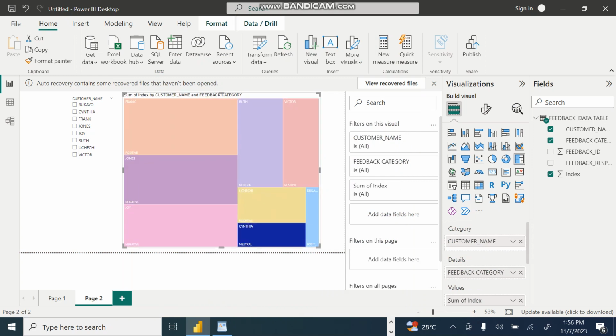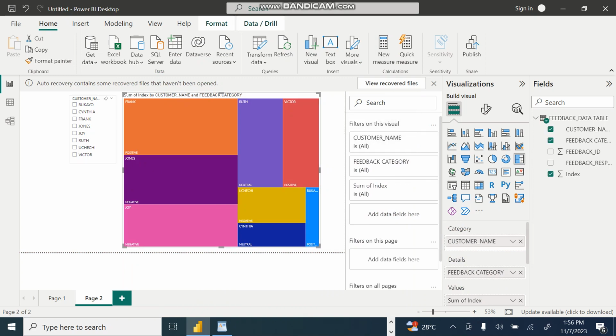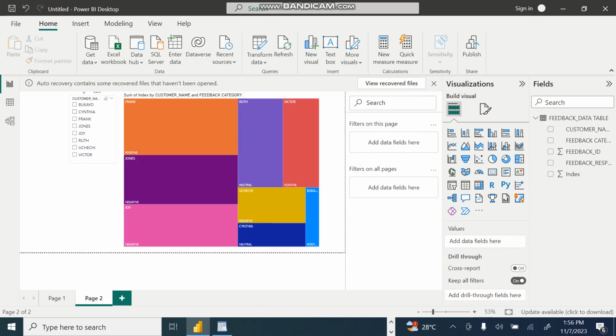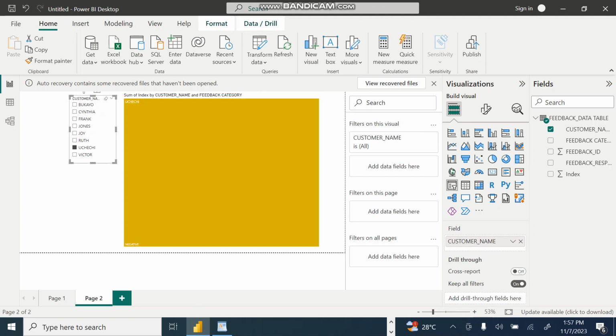So this is where we're going to end. I was just trying to provide this thing here. So if we want to view for Jones, click Jones, you can see Jones' response is negative. Okay, his index number is 7. If we say, how about a quick report for Uchechi?